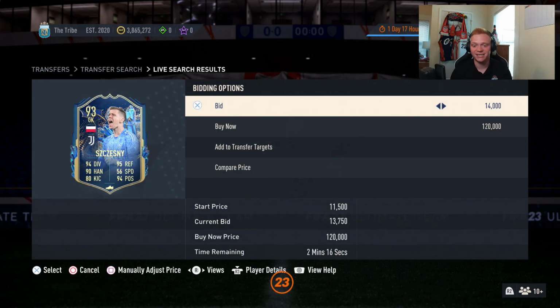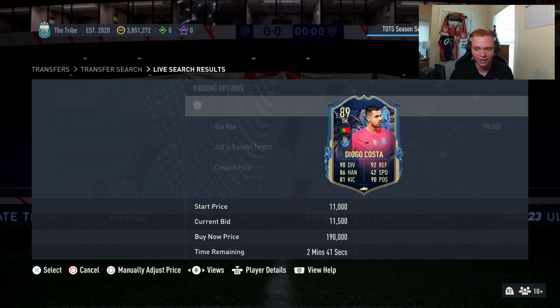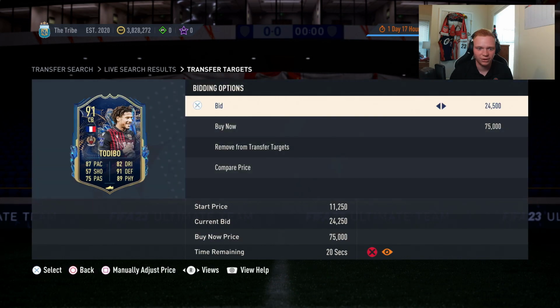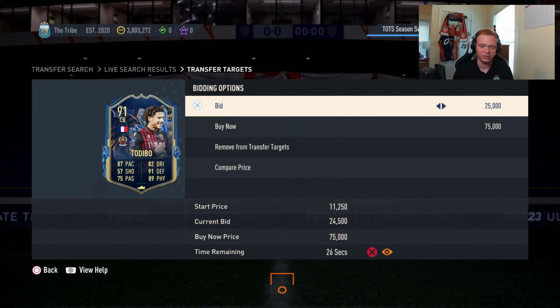So that is a massive, massive key here in terms of saving time and winning as many cards as possible. You just keep finding cards to bid on, keep moving between your transfer targets and the market, and winning as many cards as possible here.